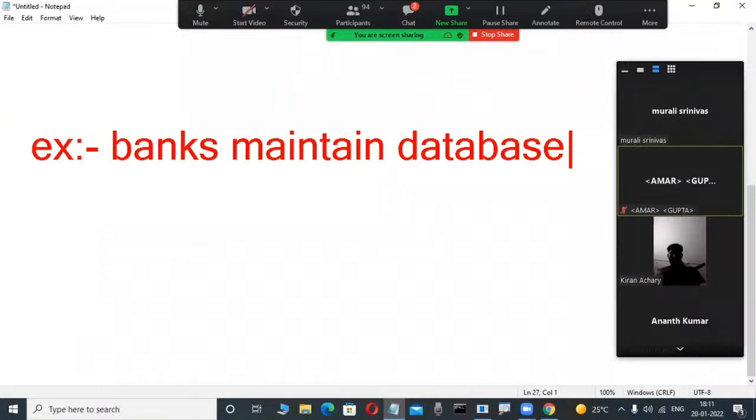That's why, when account holders or customers deposit some amount, they want to store those details permanently. Suppose you or I, or some other customers, are withdrawing some amount. Those details they also want. Again, some people are transferring money from one account to another, either online or offline or anywhere. Those transaction details I want to store permanently. Then only can we operate everything. That's why banks maintain databases. Banks, everyone understands.